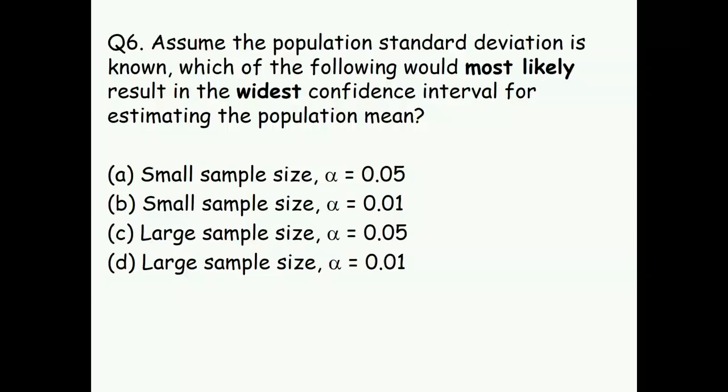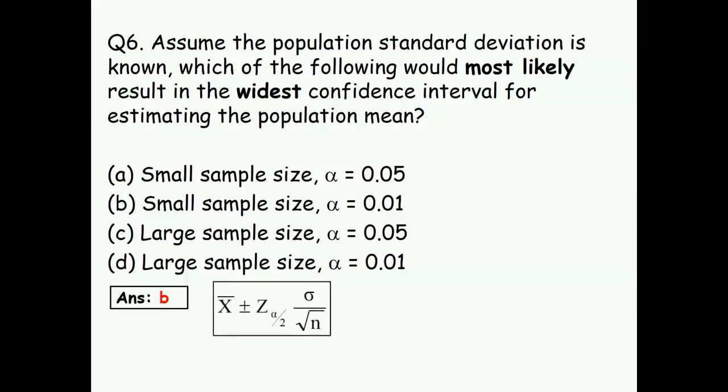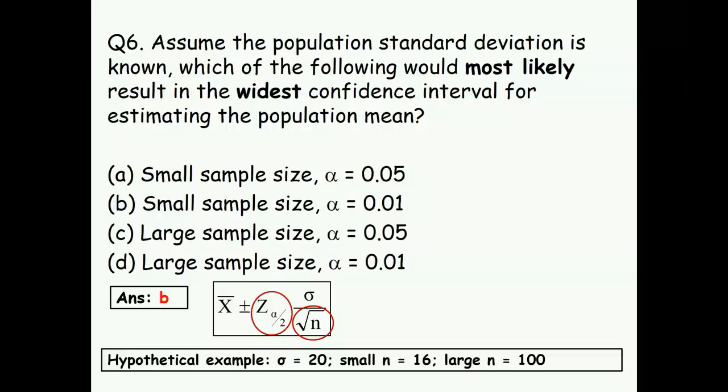So the answer is, I think, B, but I created a hypothetical example. What small sample size and what large sample size. The population standard deviation is given, so I just simply assumed that, okay, this is given, let's say 20. The small for me is 16, large, let's say 100. You could give any number, but you have to differentiate small and large.